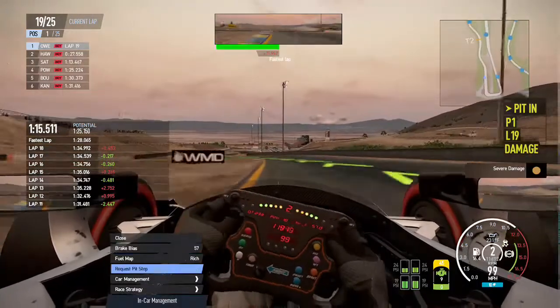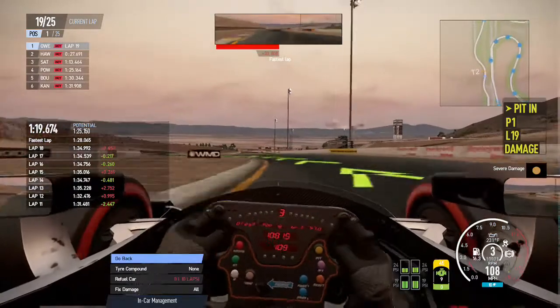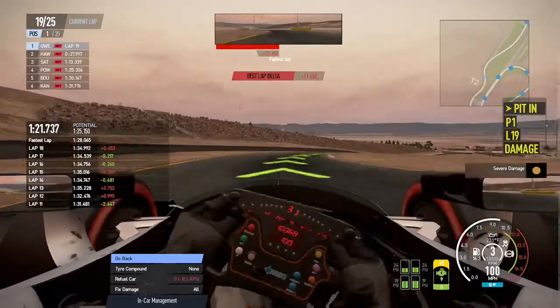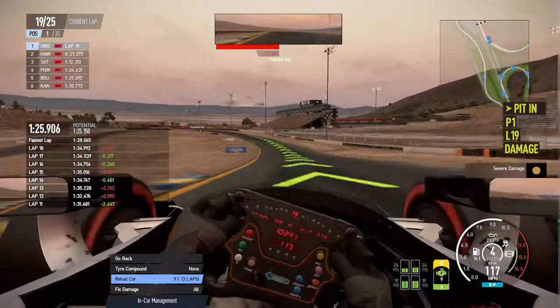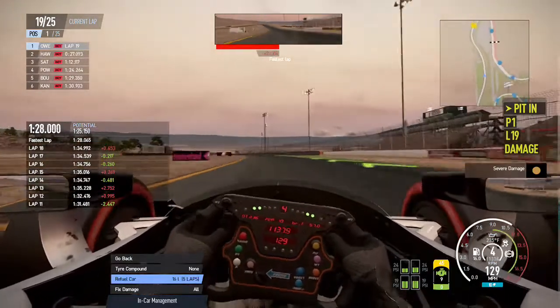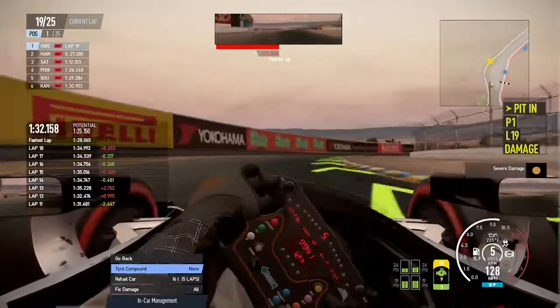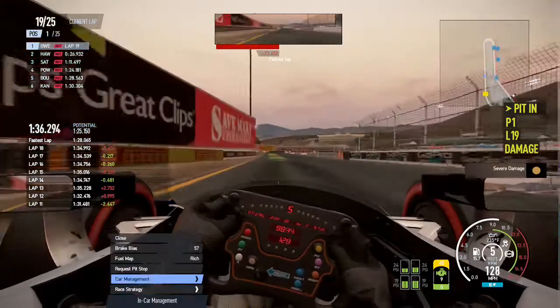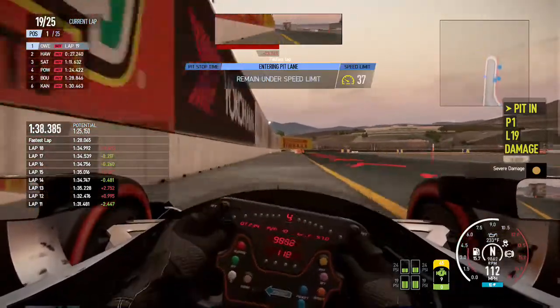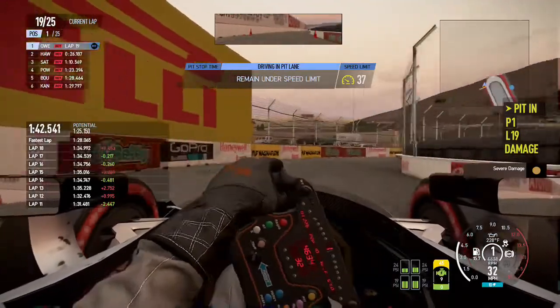But let's try and get this thing to pit road. We're going to put a bit of fuel in the car. I like how it tells you now with the patch how many laps you're actually putting in. That's very helpful. Through the little bend there, we're going to make it to pit road, but I don't know where we're going to come out. That'll be the real question. Hopefully in a half decent spot.